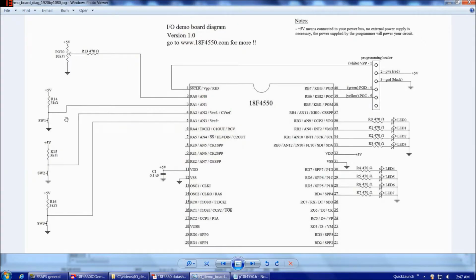But looking at the circuit, if this switch is open, then there can't be voltage drop across R14. So pin 3 here, RA1, is going to see the full 5 volts. Whereas if this switch is closed, then there will be a voltage drop across R14, and we'll have 5 volts at the top of the resistor but 0 volts at the bottom. So therefore the 0 volts will carry over here to pin RA1, which will see 0 volts. So in other words, we have a logic low situation. If the switch is open, we're going to have 5 volts here. If the switch is closed, we're going to have 0 volts.